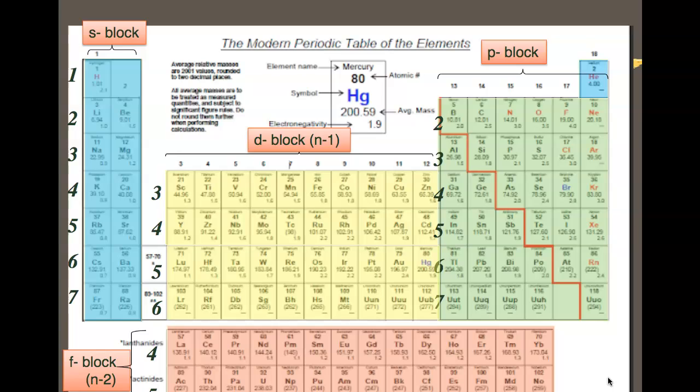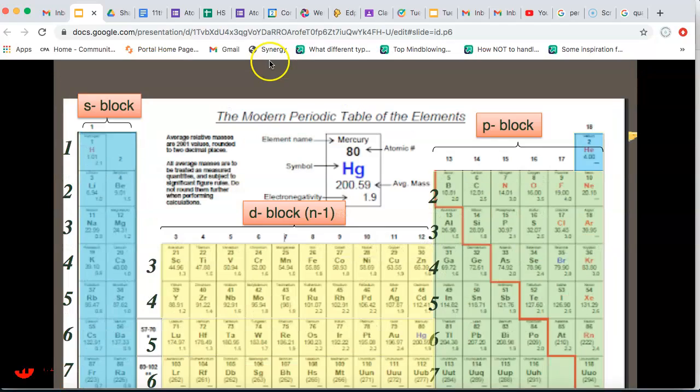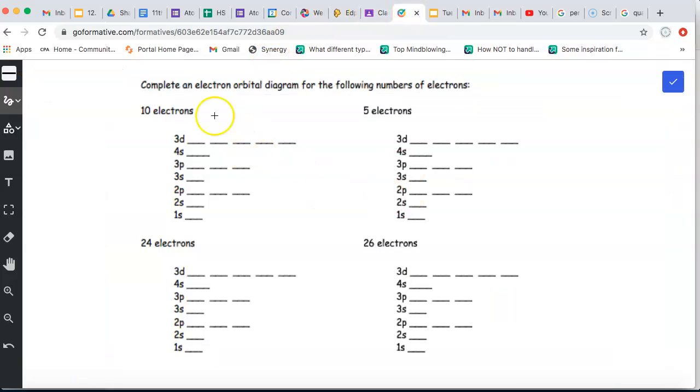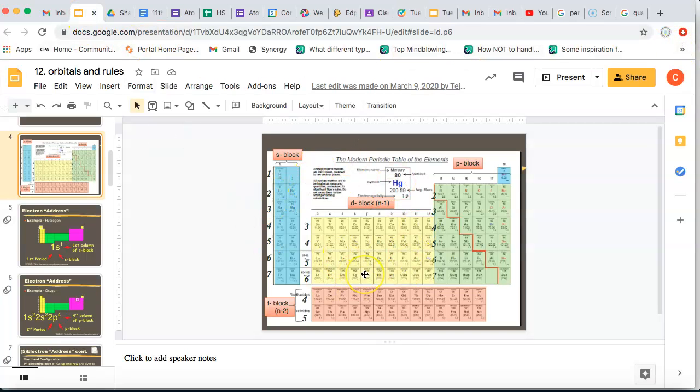Additionally, we can organize elements into energy levels. The first level of our periodic table is the first energy level. Then the second, the third, the fourth, fifth, sixth, and so on. One little nitpicky note is that when we get into the D block, the energy level shifts a little bit. The energy level shifts from 4 to 3. And these numbers and these letters, that's where our orbital diagram levels came from. The different energy levels in our orbital diagrams come from the elements themselves. They come from this periodic table.